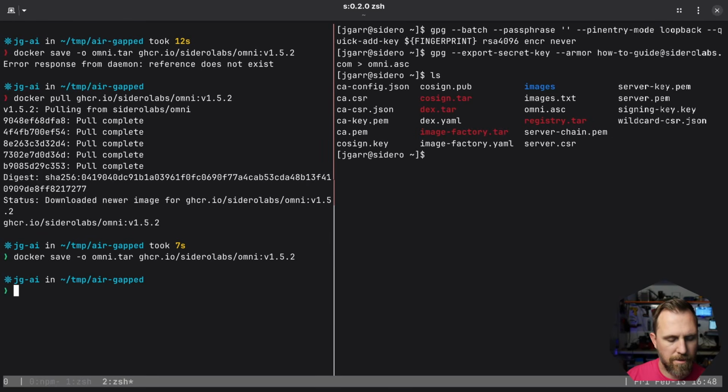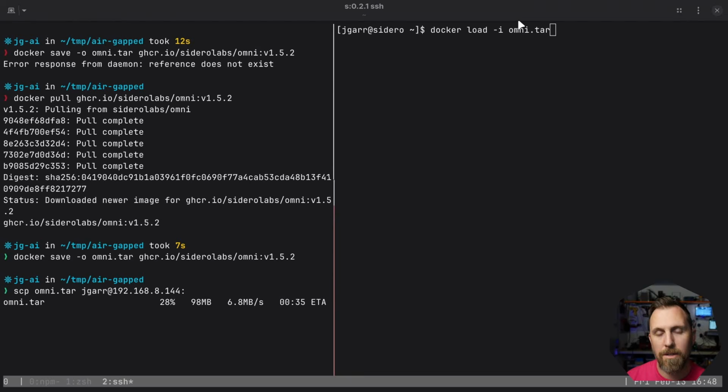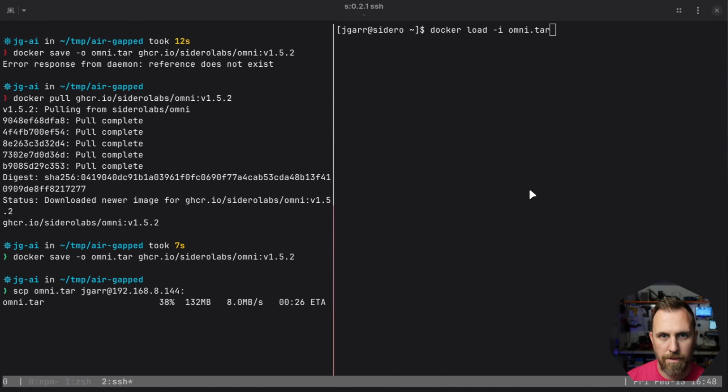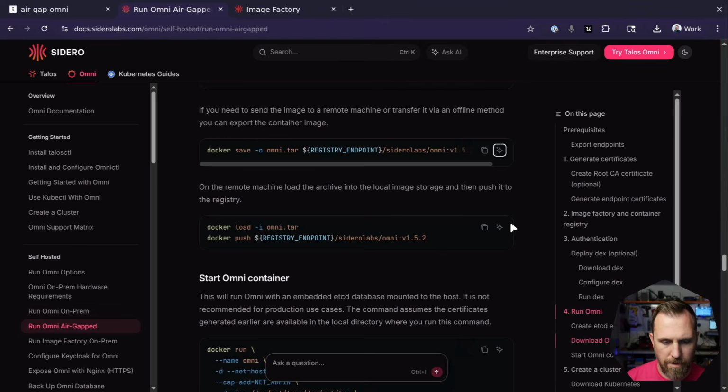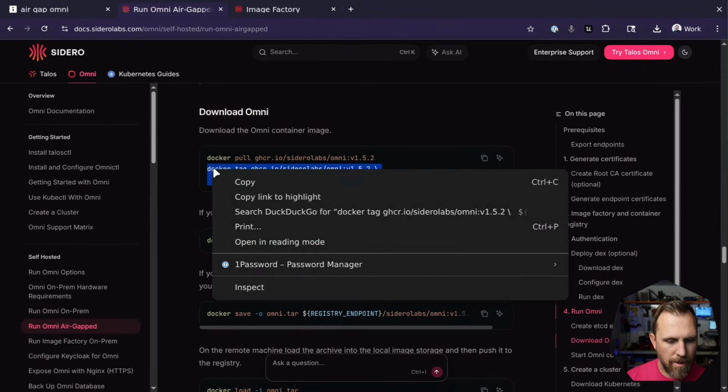Save it out. SCP omni.tar. Load the inputs omni.tar. We will also relabel or re-tag it here after we load it, just so we can also push it locally.